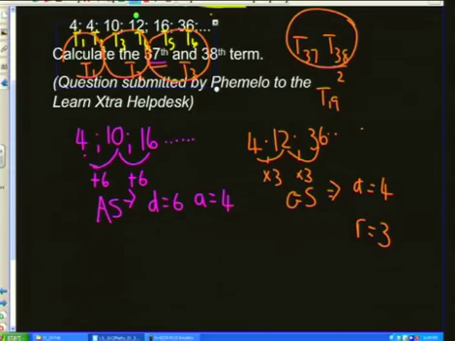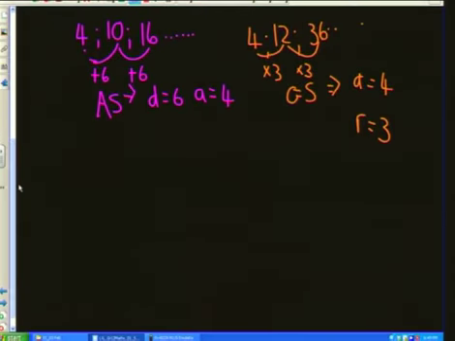sequences rather. So what I have to do is work out the 19th term of the purple one and the 19th term of the orange one. So let's have a look and see how we go. Let's start with the purple. That's going to be easy for us because we've been doing a little bit of this. Term 19 is A plus 18D.